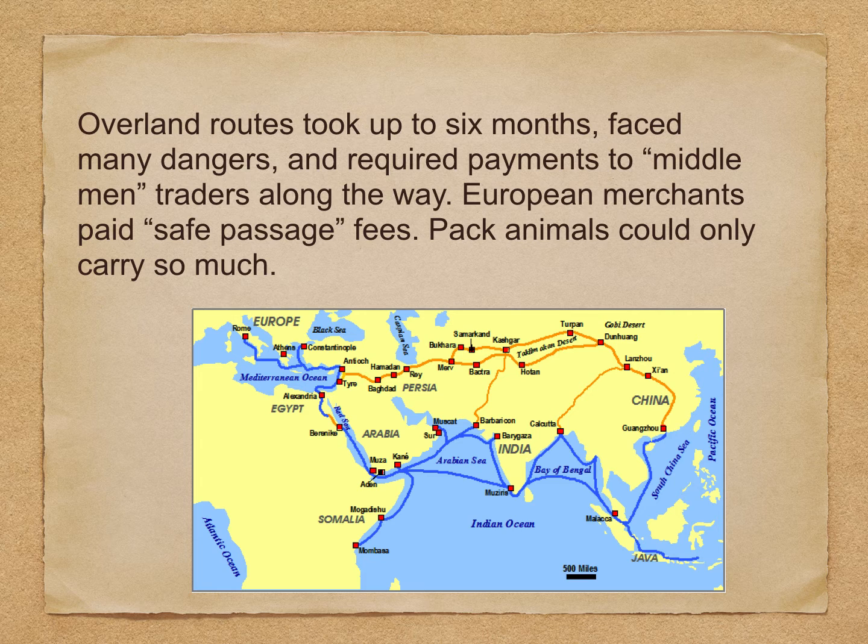Overland trade routes for the spice trade took up to 6 months, and I'm being conservative. I could probably say 8 months or 9 months. The spice trade overland was extremely dangerous, and the merchants and the traders faced many dangers. First of all, of course, they had to cross treacherous mountain terrain. If you look at the map, they're passing through several mountain ranges, primarily the Himalayan range as they head through northern India. And then into China. So on the one hand, they have physical features, deserts, mountain ranges, and so forth.